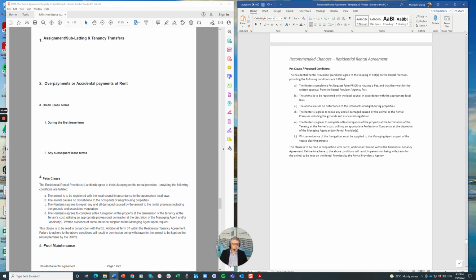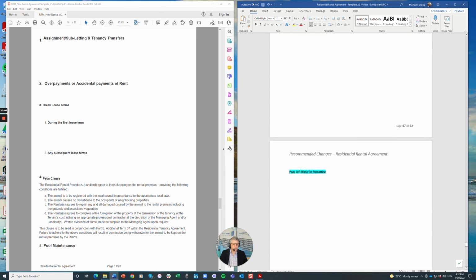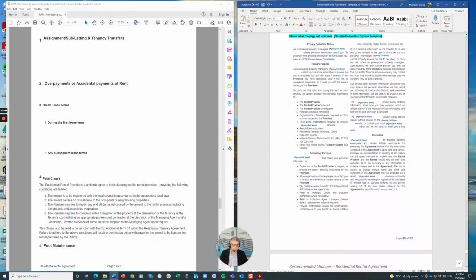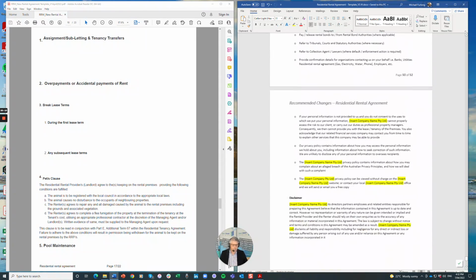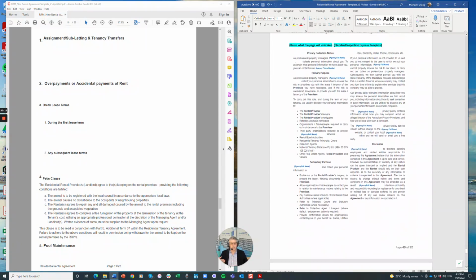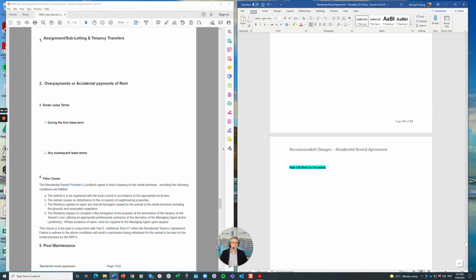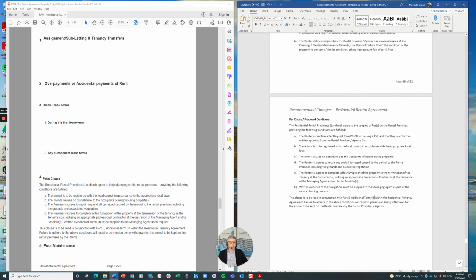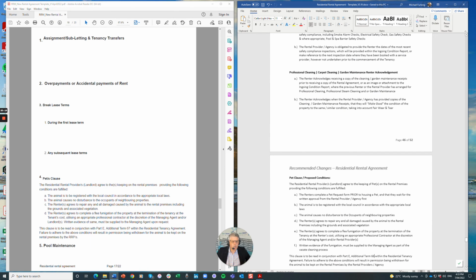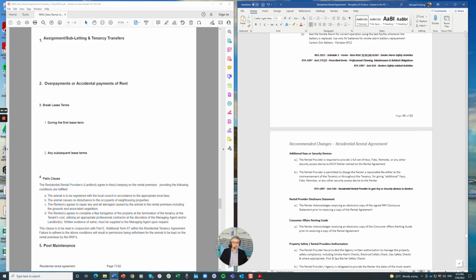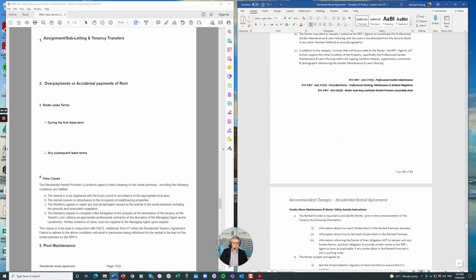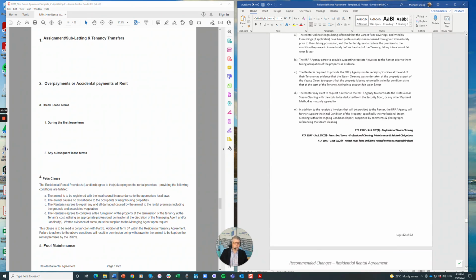I hope this has really helped you, and then we've got the rest of the documents inside of there, which is the standard documents. But I hope this has helped in being able to create the special conditions. Then, of course, as I said, you've got a whole series of property-specific ones that need to be added only to that lease. What have we got here? I think there's about 9 or 10 of them.